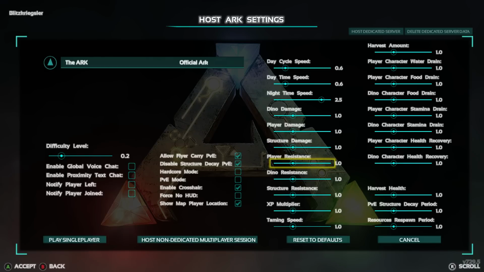And then down here, the player resistances. So how much more spongy you are, how much more damage you can absorb and resist. Same with the dino resistance. We're going to leave all of these at 1. Just leave them regular. Same with the structure resistance. And then the XP multiplier. So this will allow us to gain experience a lot faster, and same with the taming speed.